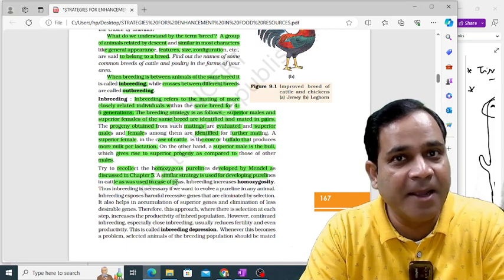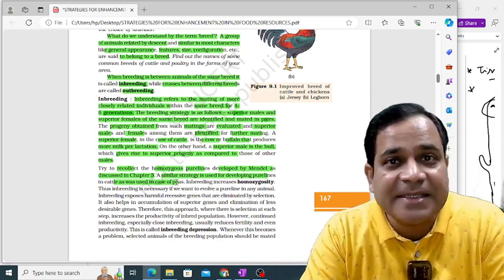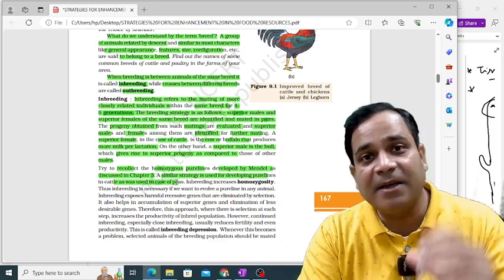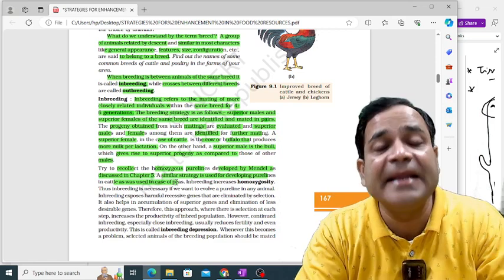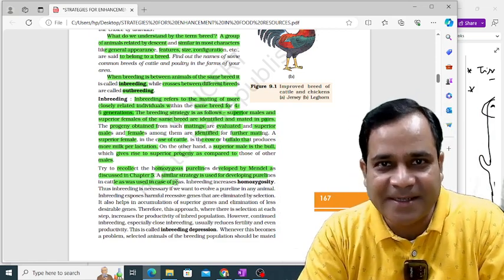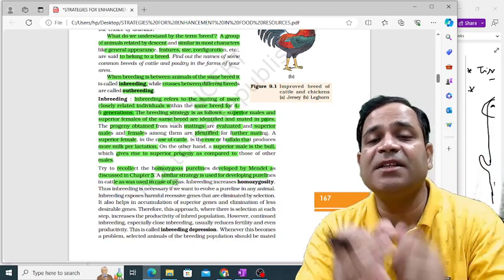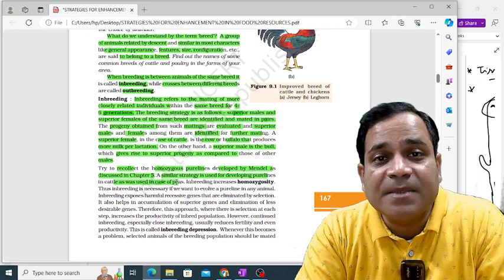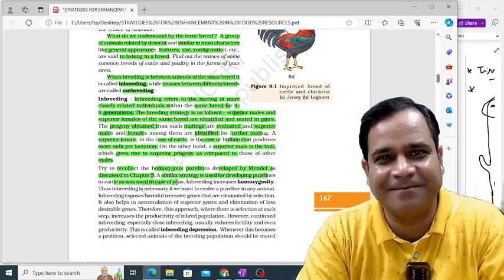This is called a monohybrid cross. While in the dihybrid cross, Mendel chose two contrasting characters: one is the shape, the second is the color. When Mendel crossed a round yellow seed with a wrinkled green seed, then in the F1 generation, all the pea plants were round yellow. Am I right? After that, when this F1 generation round yellow seed crosses with each other, it forms the phenotypic ratio of 9 to 3 to 3 to 1.